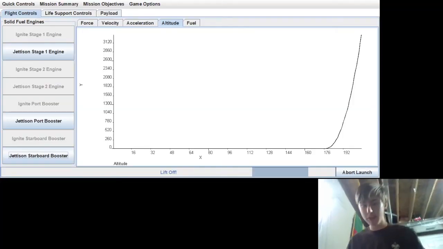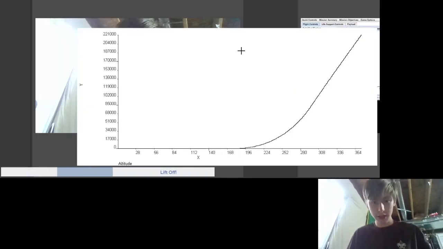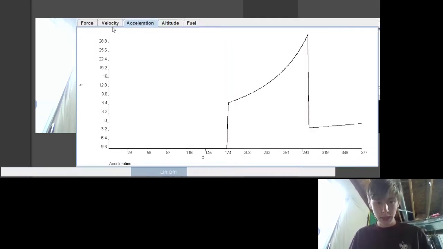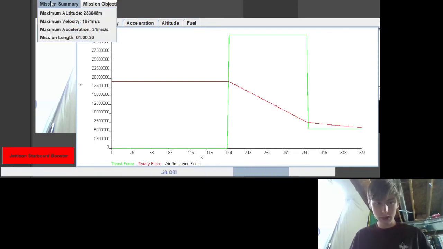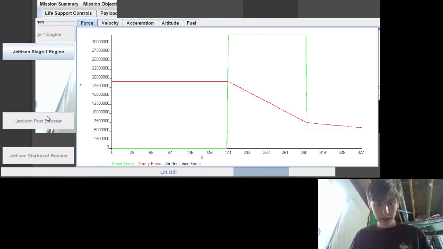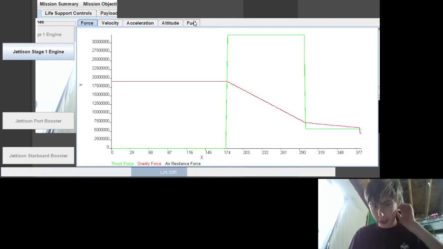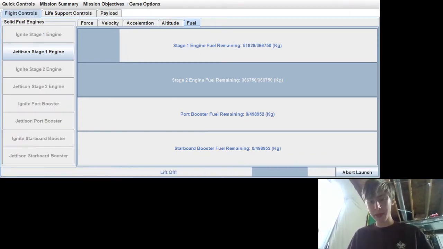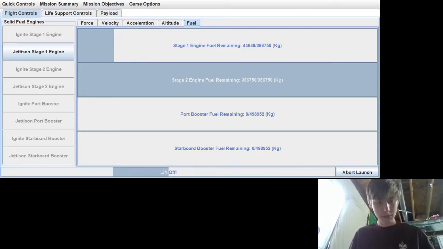So if we jump back over into this screen for the actual app, we can see here, what's going on here? We now have all of our boosters starting to run out of fuel, so we just jettisoned those, and that means it's no longer calculating in the weight of the booster itself. I don't know what's going on with the graphics here. OBS is really messing this up, but whatever. I don't know why it's not recording parts of the screen.